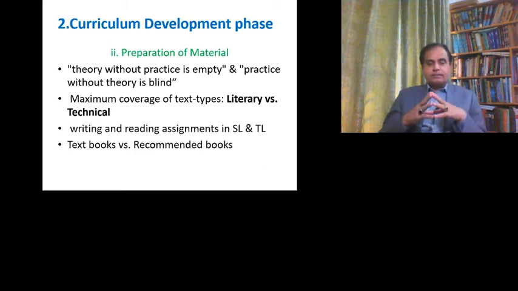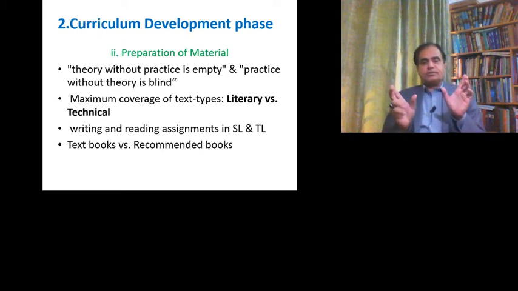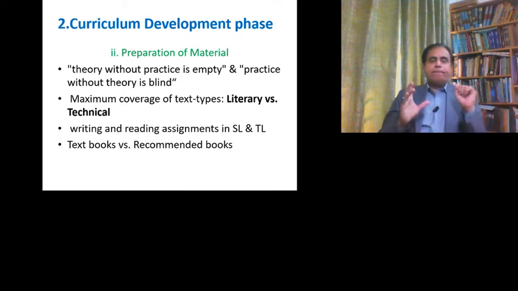Because in preparation of material, the basic debate, which is a very hot debate among the professionals and scholars of translation studies, is theory and practice. One scholar's quote is, theory without practice is empty, and practice without theory is blind. So both are required. The only way out is the proportion: what should be the percentage of theory for what course at what level, and what should be the percentage of practice for what course and for what level, for how much time.